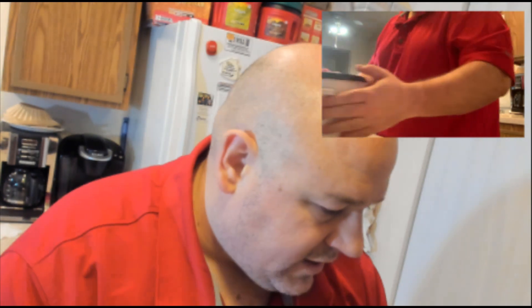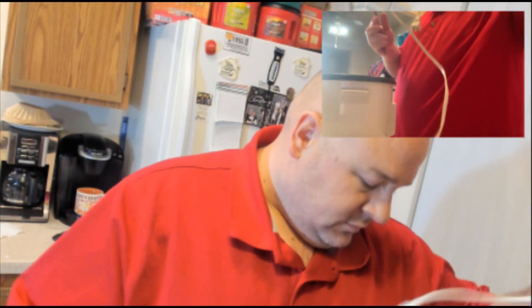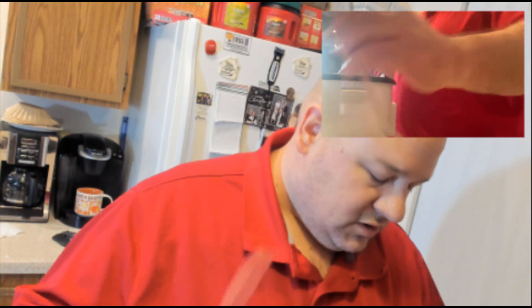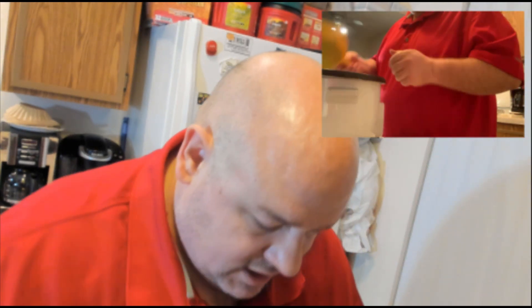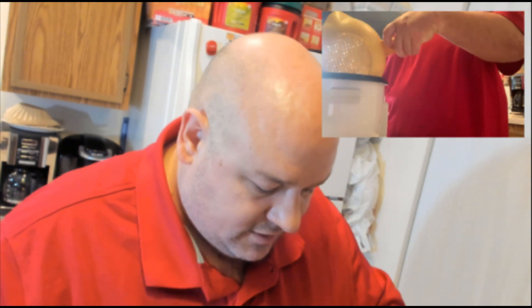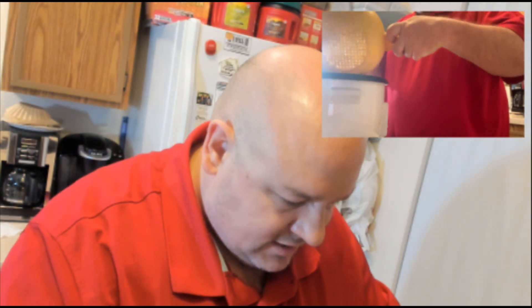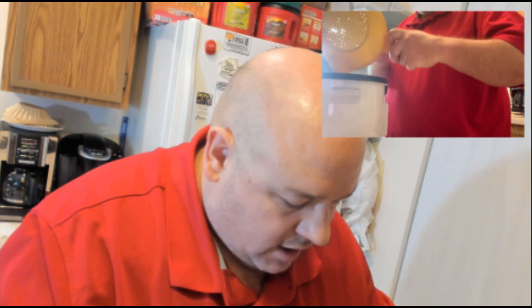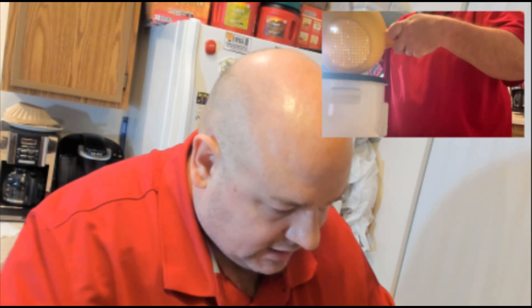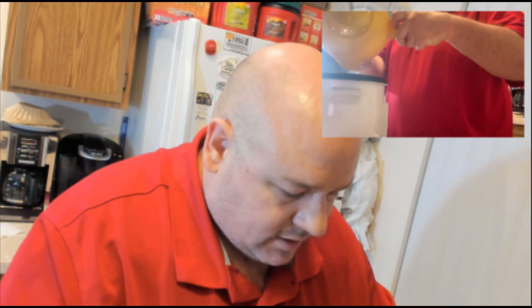I've got my rice cooker here — we don't cook it on the stove, though you definitely can. So I'll take my rice and put it in here. Like I said, I really could let it dry out for another good half hour and get everything nice and even, but that part doesn't really bother me.